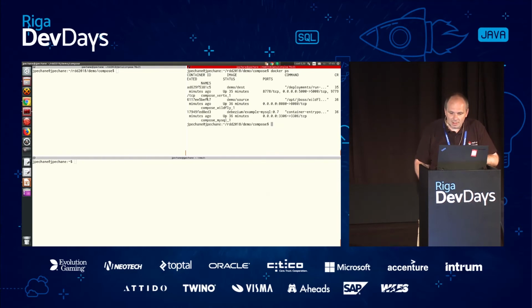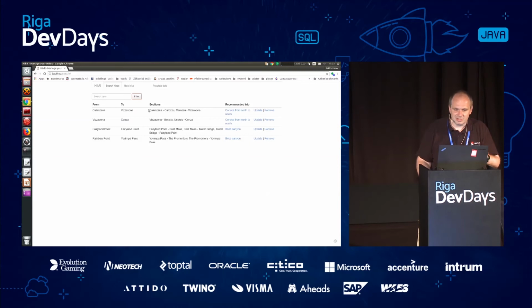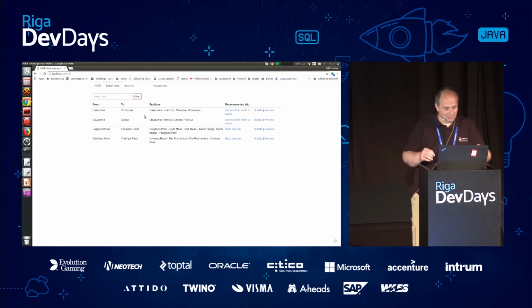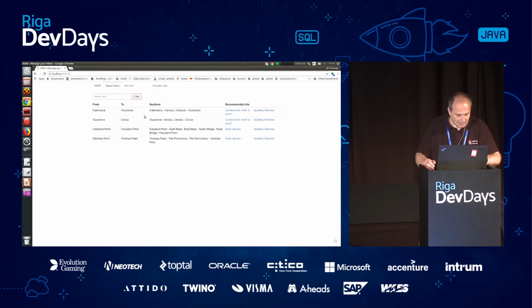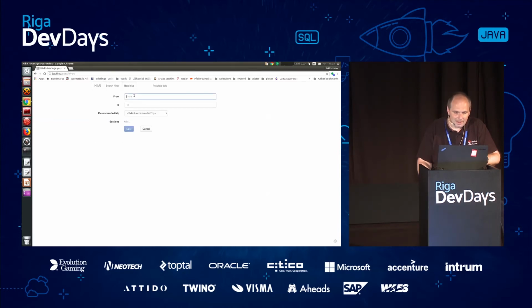So this is the MySQL, and this is the application. Let's look at the application. It's just a plain Java application that serves for tracking hikes. If you like hikes, you can record the hike that you made, from, to, and so on. You can filter the hikes, and you can add a new hike.